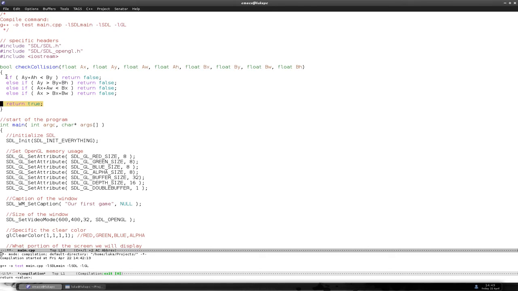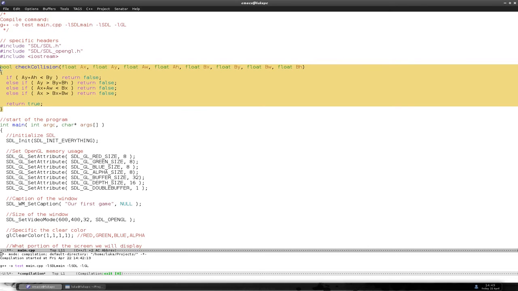If you do not clearly understand this collision checking, then go to the LazyFoo site. He has very good tutorials about everything game development based, and you should check out collision checking. He has a better description of it, and you'll probably understand it a little more there than you do here.